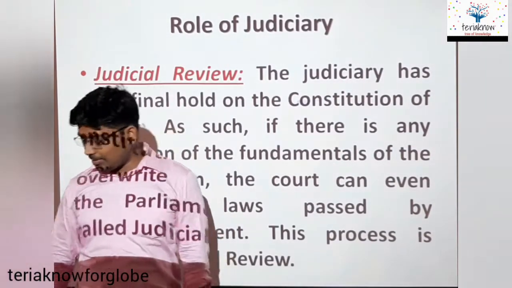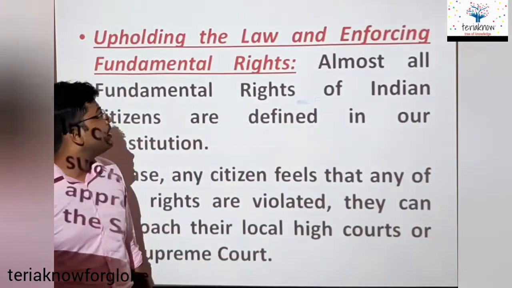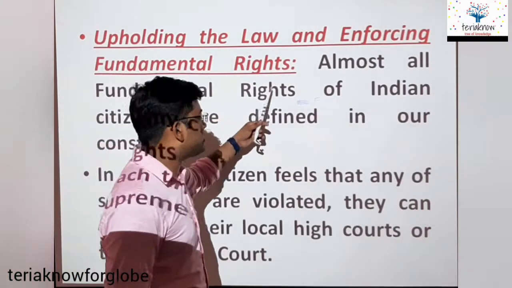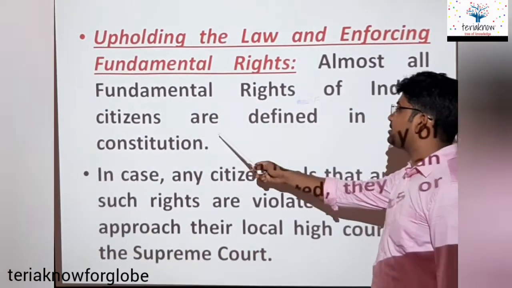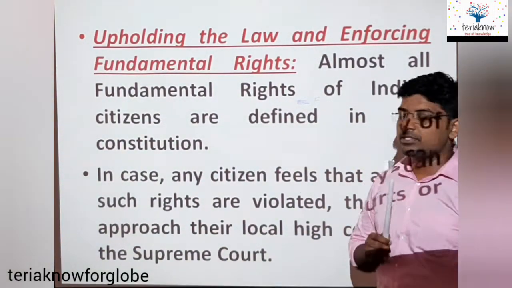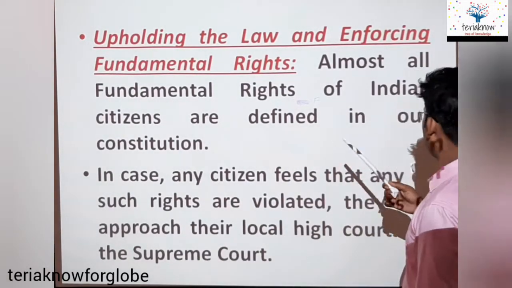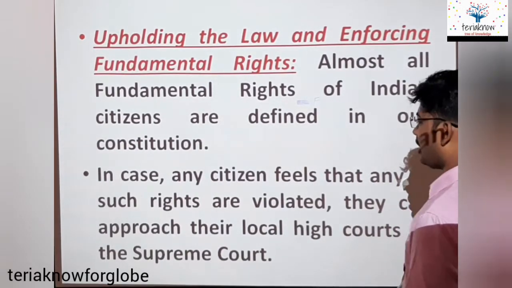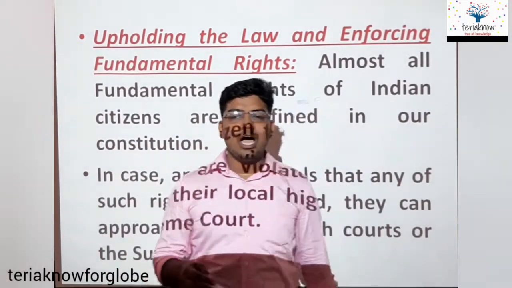Okay, judicial review का मतलब हो गया कि जो judicial system उसको review कर सकता है किसी भी केस को. Understood? Then upholding the laws and enforcing fundamental rights. It means almost all fundamental rights of Indian citizens are defined in our Constitution. Understood? जो भी fundamental rights सारे के सारे अपने संविधान में define किया गया. In case any citizen feels that any such rights are violated, they can approach the local high courts or the Supreme Court.